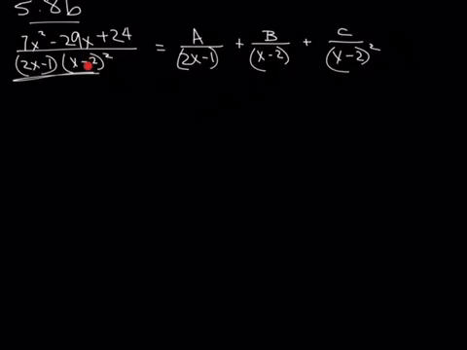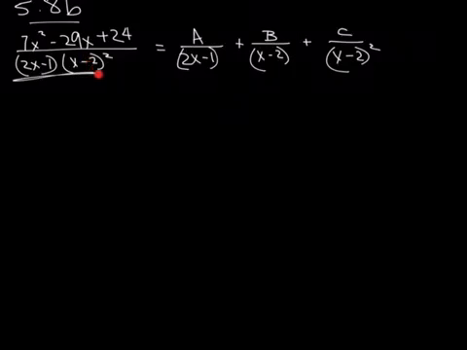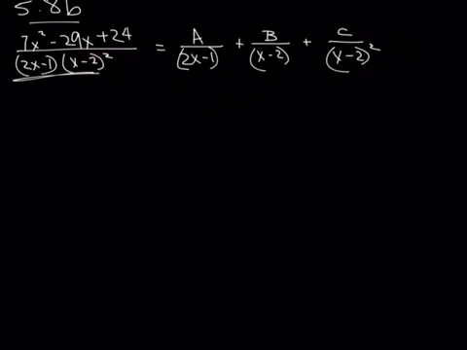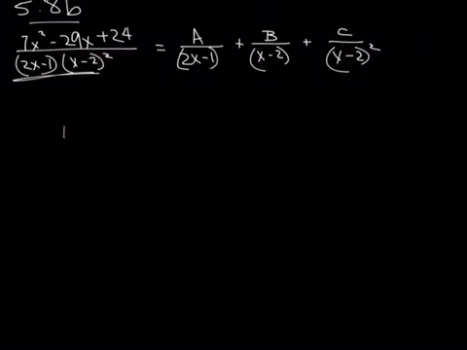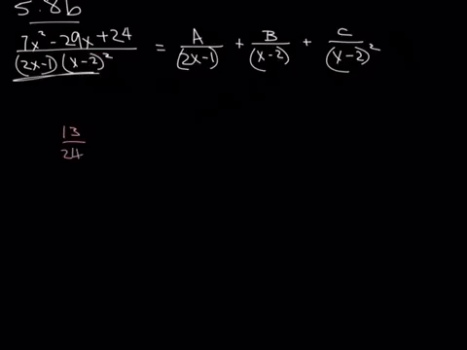Now, I'm just going to give you an idea of where this comes from. On the side, let's look at just a fraction, 13 over 24. This has nothing to do with this. I'm just using a couple numbers to give you an idea. This is 2 times 2 times 2 times 3, right? That gives you 24. It also is 13 over 2 cubed times 3. It's also 13 over 2 squared times 2 times 3.